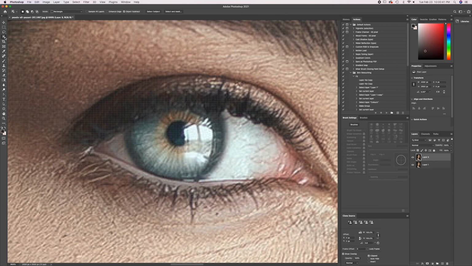This is the object selection tool. So if you just highlight across the whole thing, it'll try its best to select it. So you have multiple options for selection. I just like the quick selection tool. I feel like I'm much more confident in that tool than most others.